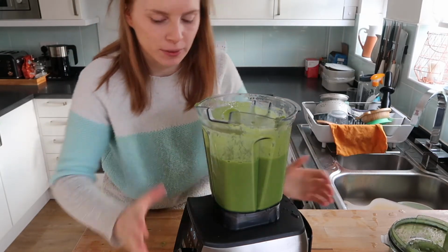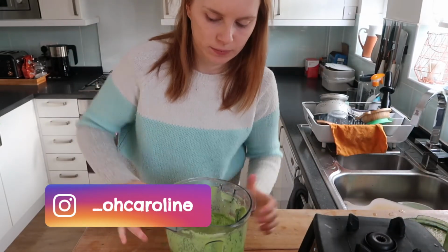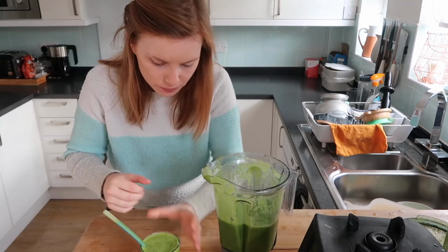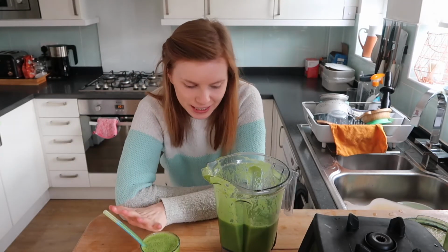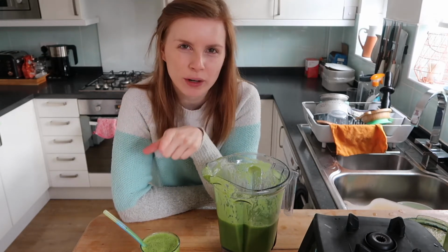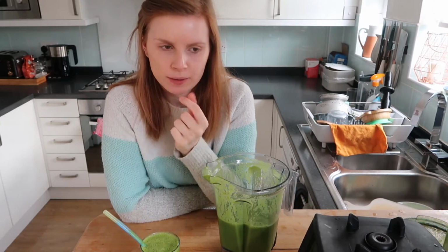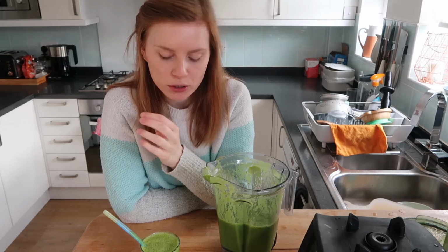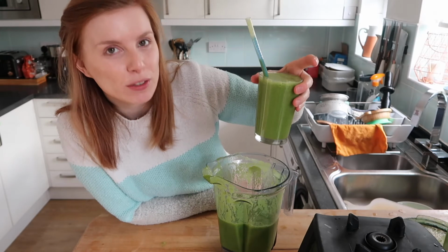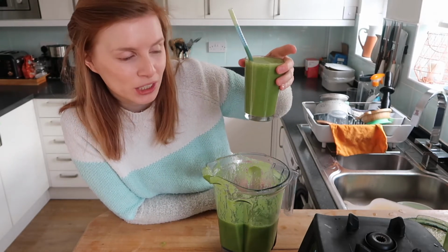There's nothing frozen there, is there? So it's not going to be super cold, which is a shame. That's nice, but maybe using a fresh pineapple wasn't the best thing to do, because it's made it a bit thicker than maybe frozen pineapple is. Who knows? Anyway, it still tastes nice. Definitely needs to be in the fridge for a bit, because obviously if you don't use anything frozen, it's a bit warm, which is never the nicest.